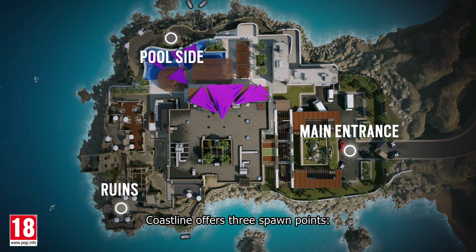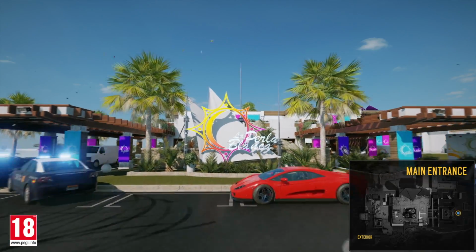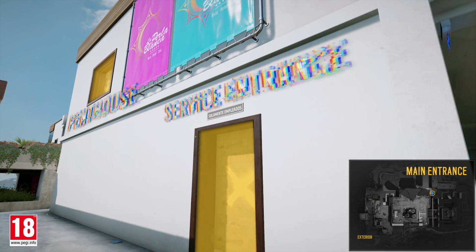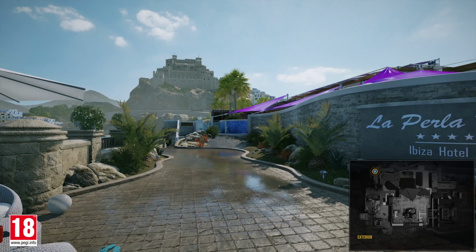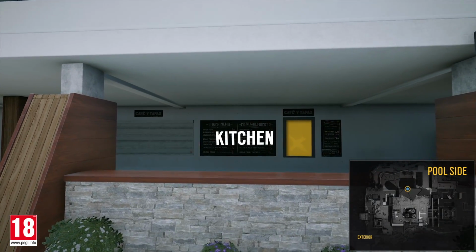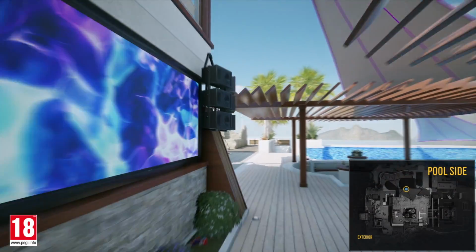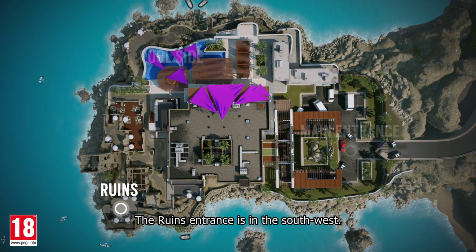Coastline offers three spawn points. Located east is the main entrance, the poolside spawn point is in the northwest, the ruins entrance is in the southwest.